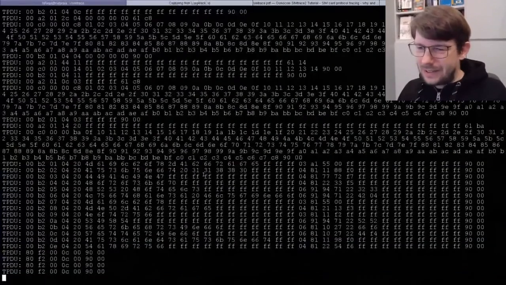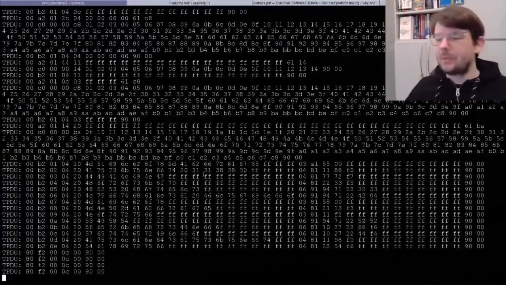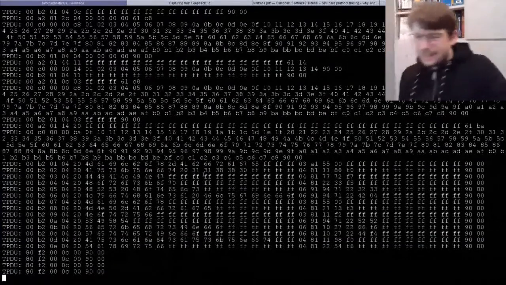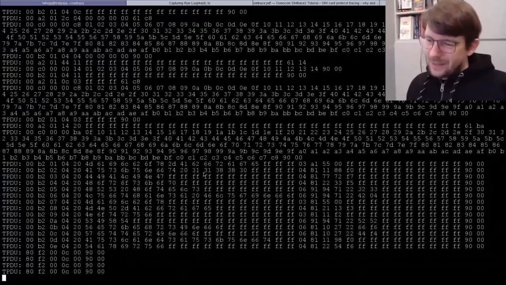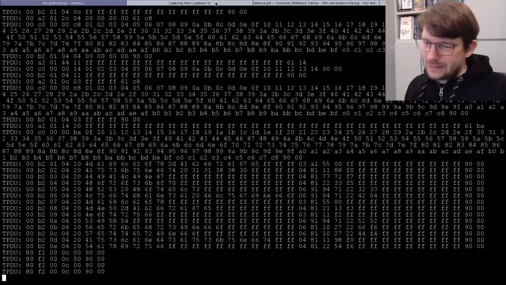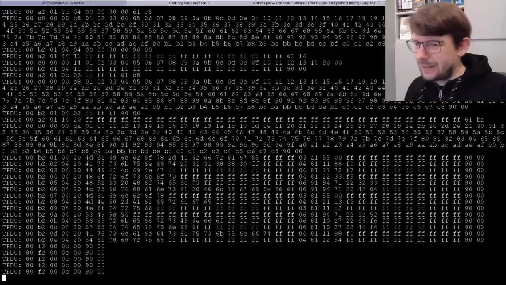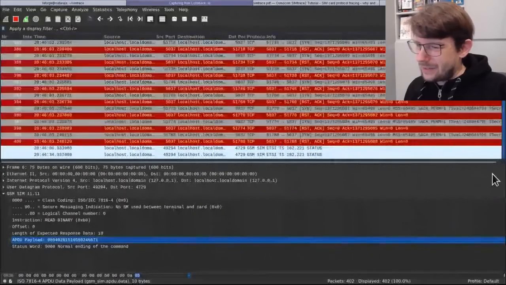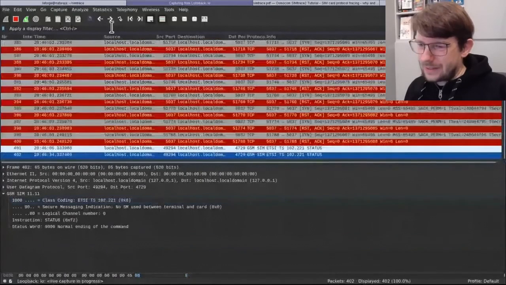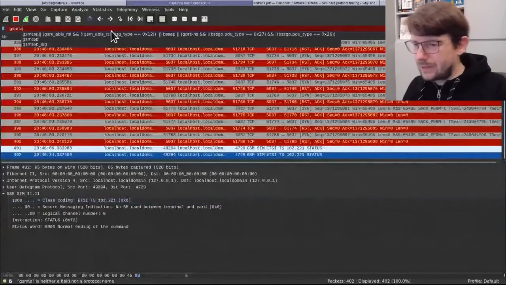So this continues running. And now if we were to use the modem to make a call or to set up some data bearers or voice over IP or whatever, we would see additional communication here between the card and the modem. Now we don't, because it's just idling. It has done whatever was necessary during startup, and we don't see anything but this occasional command that we see repeated every couple of seconds or minutes. What is that? We can have a look. It's the status command. Actually, let me filter on GSM.